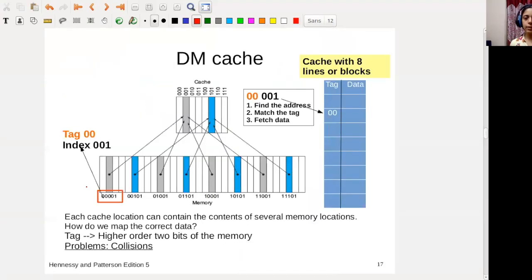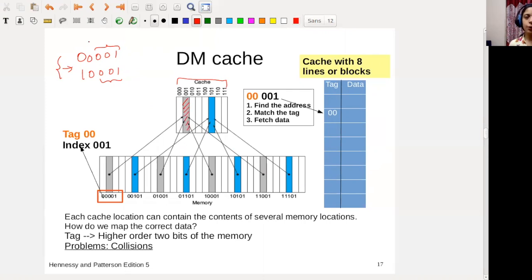So what we do is, like I said, 00001 versus let's say 10001. So first thing, we pick the index. So this is an 8-line cache, therefore 3 bits for the index, for the cache index. So this is the 3-bit index. So we are sure that the content of both of these addresses are going to go into the line 001 of the cache.